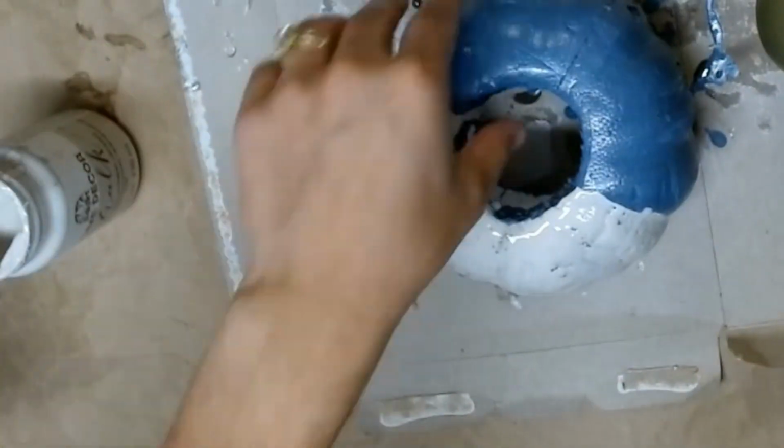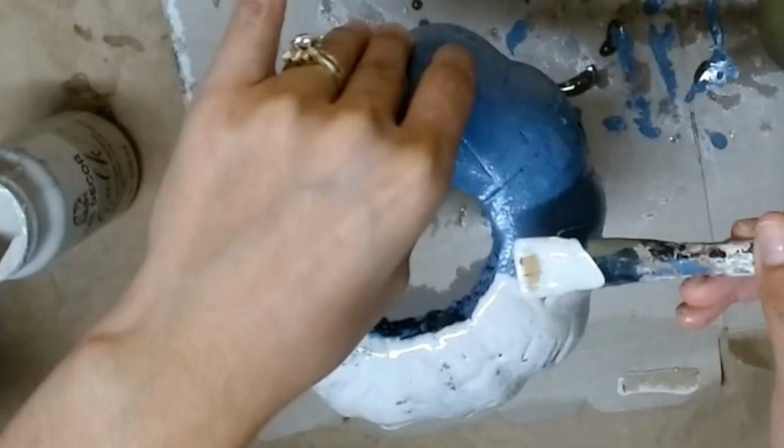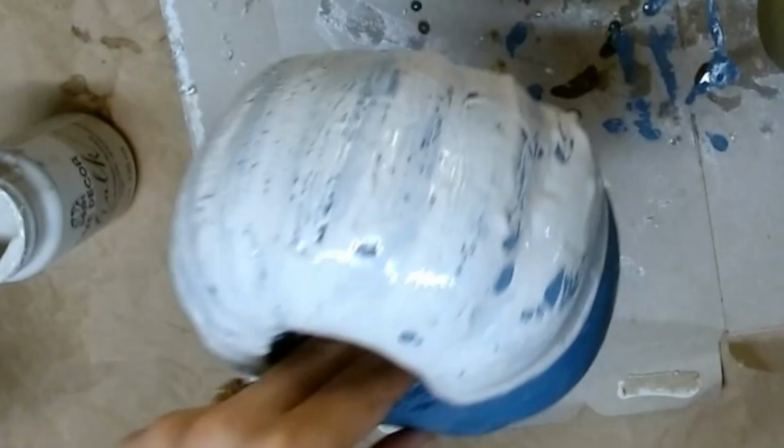In the next pumpkin, it's awesome. This is my next project. My last project is the perfect crackled pumpkin with more Victorian vibe.